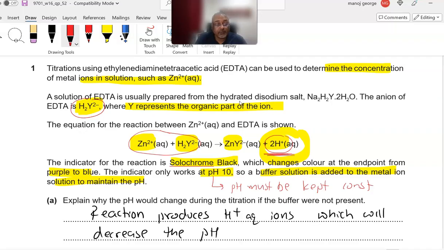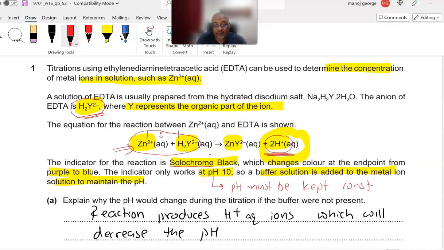They have given you a mathematical relationship between the zinc ions and the anion coming from EDTA, which is mentioned here in the question. As you see here, this happens to be 1:1. Remember, this paper is already solved by me, and I'm just giving an oral explanation as to why the answers were written the way they are.